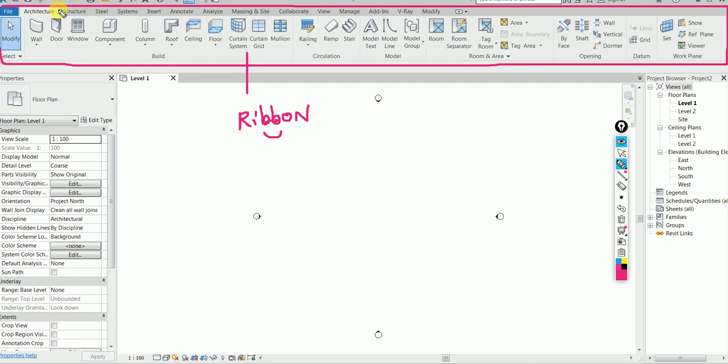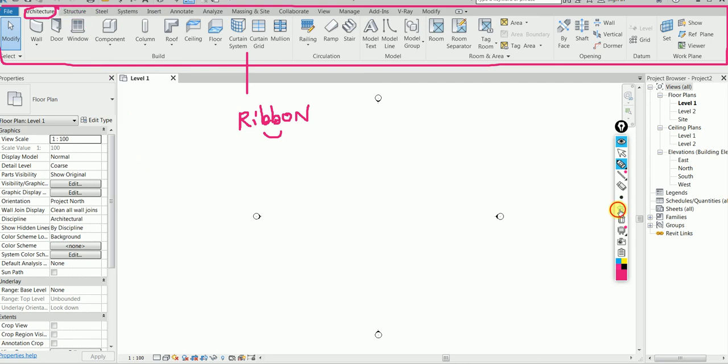The ribbon is made up of tabs. They are called tabs, not the computer tab. If I say this is the architectural tab, this is the structural, this is the steel tab, the systems tab, whatever, they are called tabs.